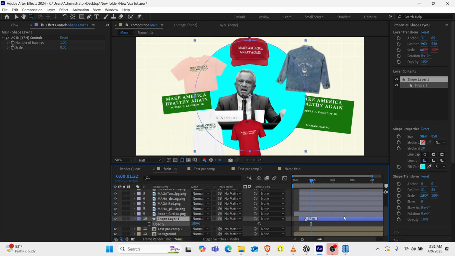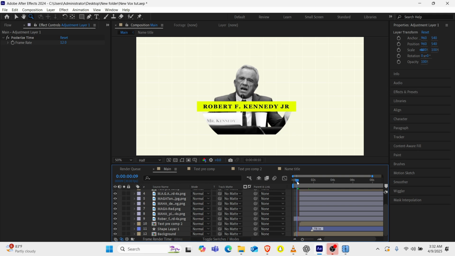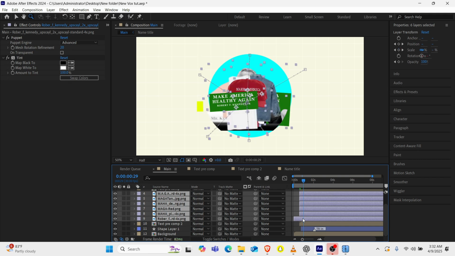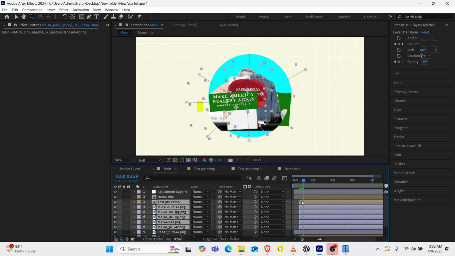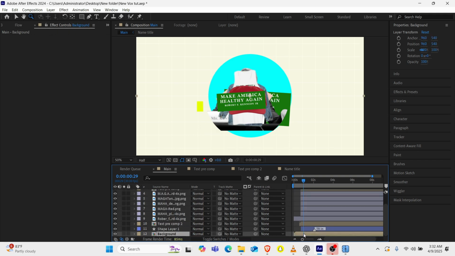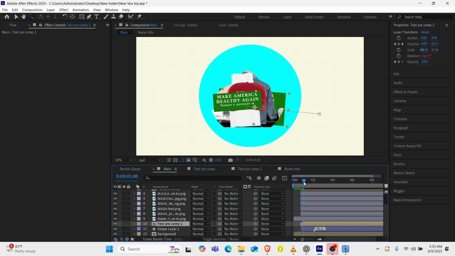So now I would like to add some changes to the shape layers, right? What I did was bring this down, then I'll shift this to the right, then we'll see where we must place the other items. So this item, I selected everything, then I dragged it to the left, but no, I'm supposed to drag it to the right rather, so I just shift it a little bit to the right like this. Then I'm going to do the same thing for this background, this text pre, the same thing to it. So I think when we play, this is how it's going to look.